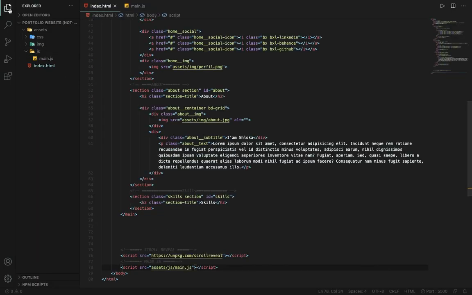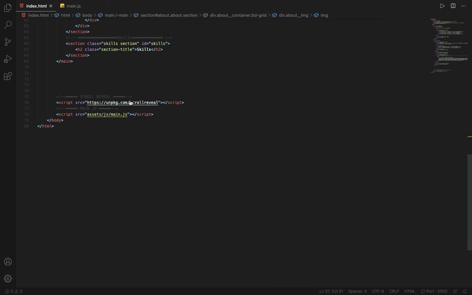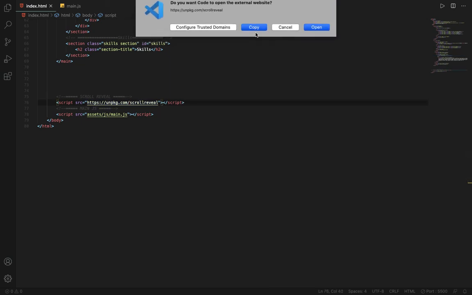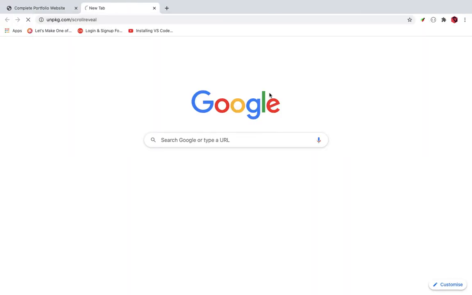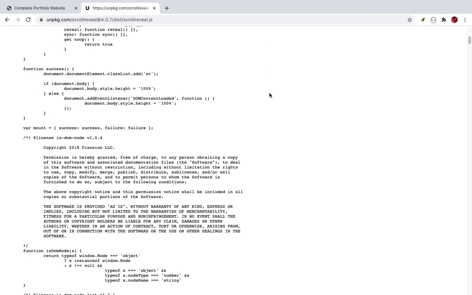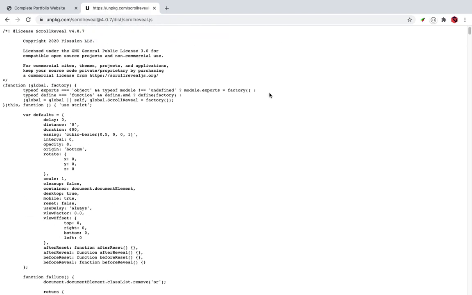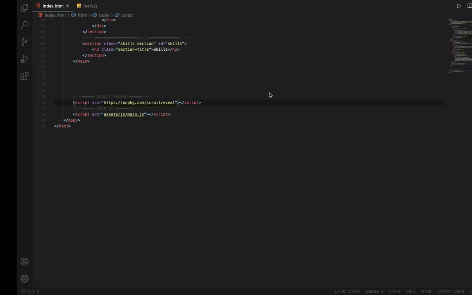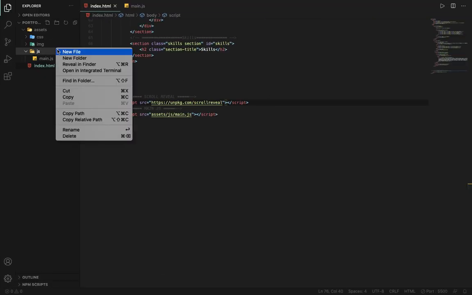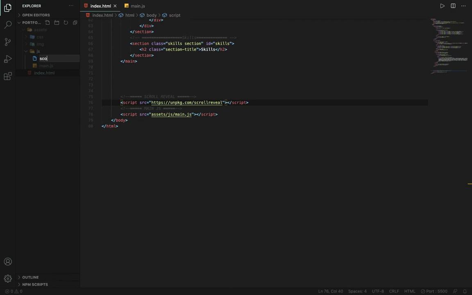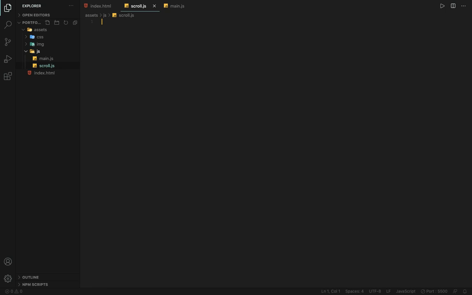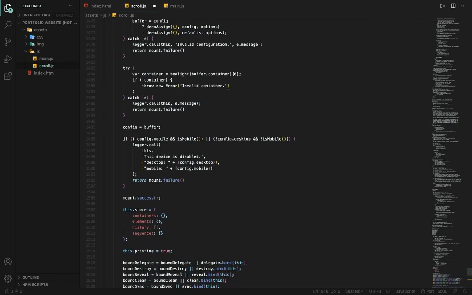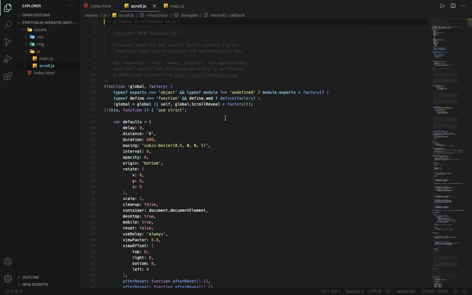After this, first index.html, let me copy this, paste it here, and this is the scroll reveal one. So I will copy all of this scroll reveal one, inside that make a new file and name it scroll.js, paste everything here.